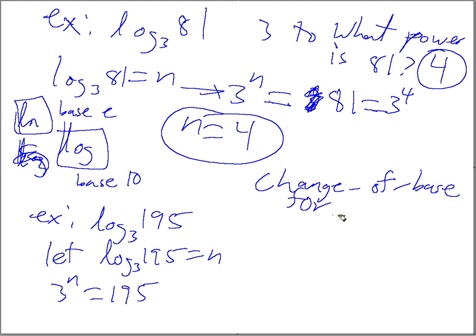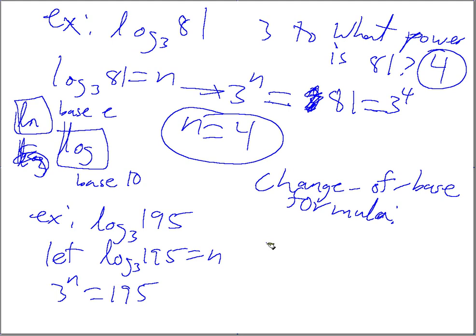So here's an important formula for us to use, because we're going to need this to find something like log base 3 of 195. In other words, 3 to what power is 195? It's going to be a decimal answer here, because 195 is not a perfect power of 3. Anyways, what is this change of base formula? Well, we can change the base to only two things on our calculator: either base e, since we have this ln button, or base 10, the common logarithm, since we have the log button on our calculators. So let me write a simplified version of the change of base formula, different from your textbook, because we're just going to use these two buttons on our calculators.